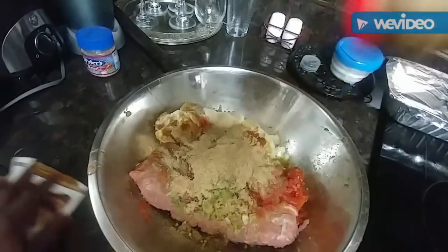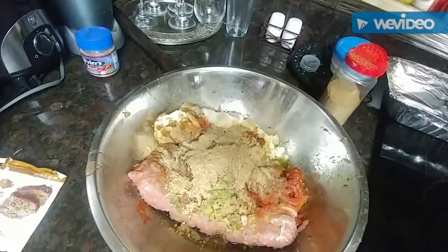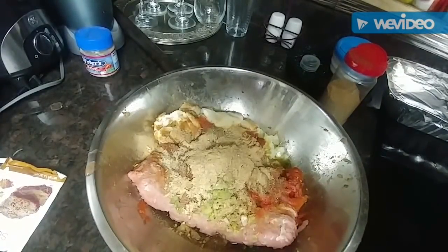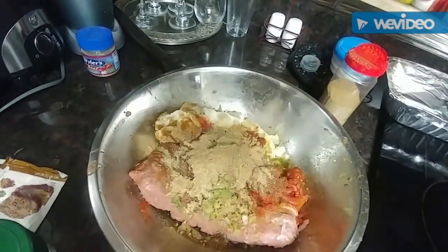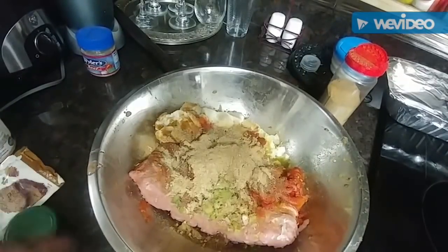I always put a little bit of tomatoes inside of my meatloaf. To me, it just gives it that extra moisture and just pumps up that flavor for me. Okay, and of course, I'm going to put some black pepper in there. I'm going to change these tops out if I can. Nope, that does not fit.